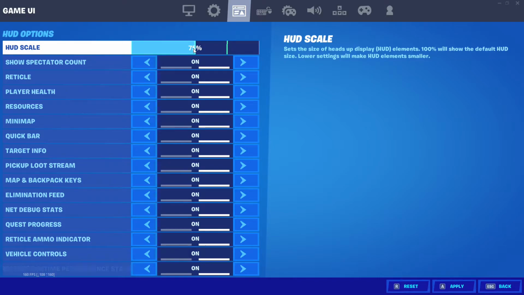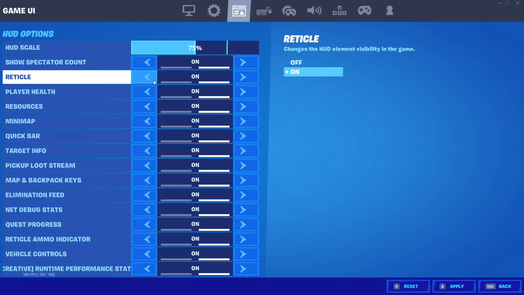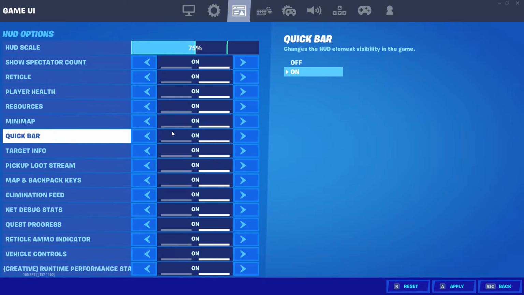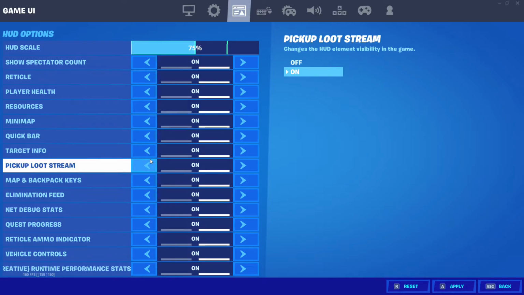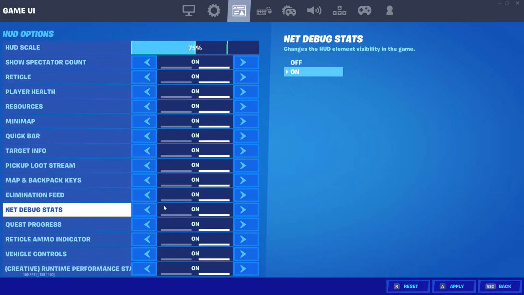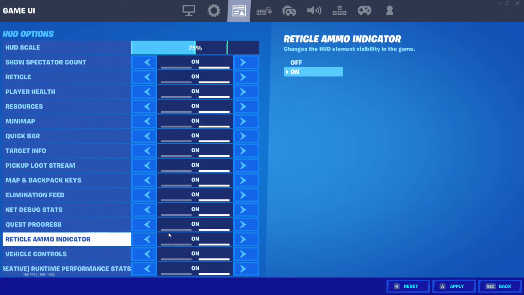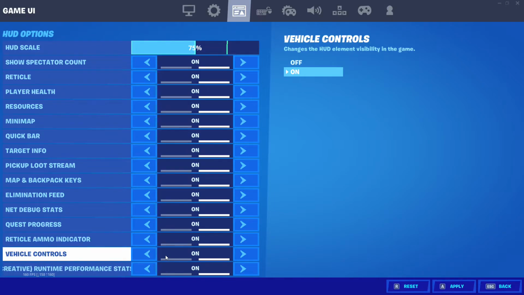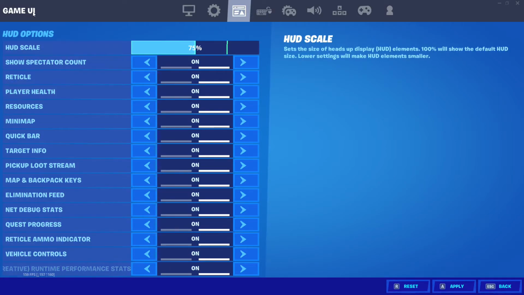So the HUD scale is at 75%. Show spectators is on. Reticles on. Player health on. Resources on. Minimap on. Quick bar on. Target info on. Pickup. Loot stream on. Map and backpack keys on. Elimination feed on. Net debug stats on. Quest progress on. Reticle ammo indicator on. Vehicle controls on. Creative runtime performance stats on. So that's the HUD options.